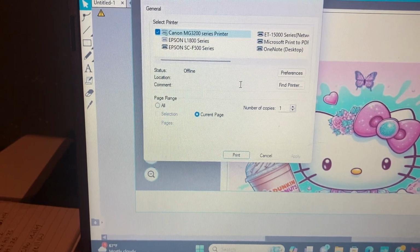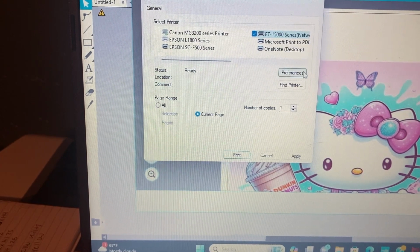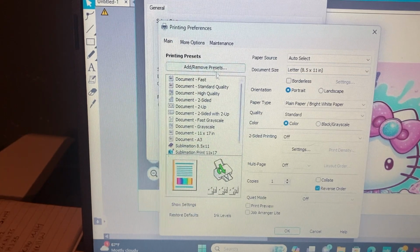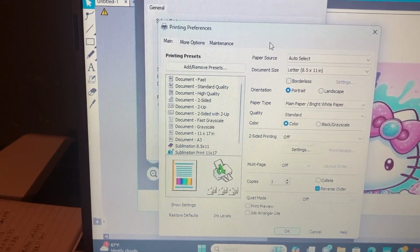So I'm going to show you guys both ways. I will actually show you guys through the Epson 15,000, because I know the preferences are a lot different than how it would be on my other printer. And I'll show you guys the difference.